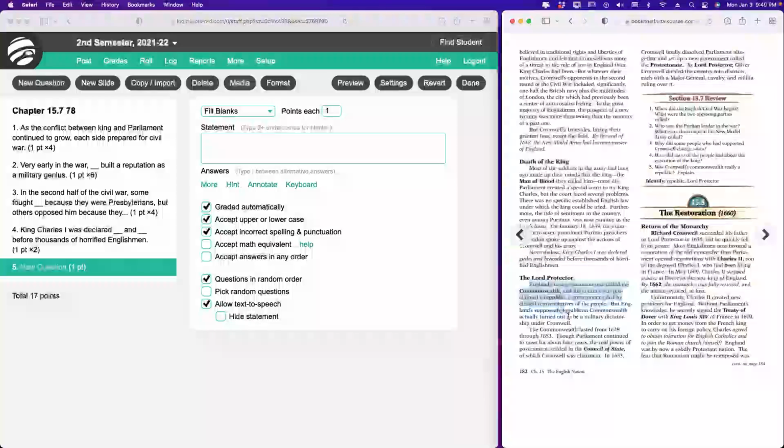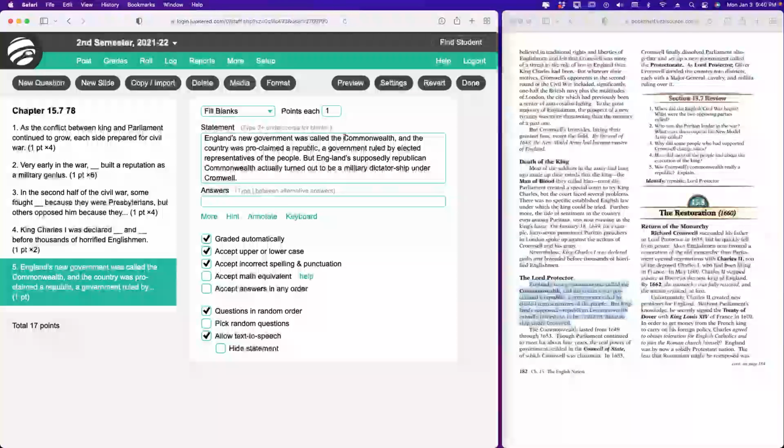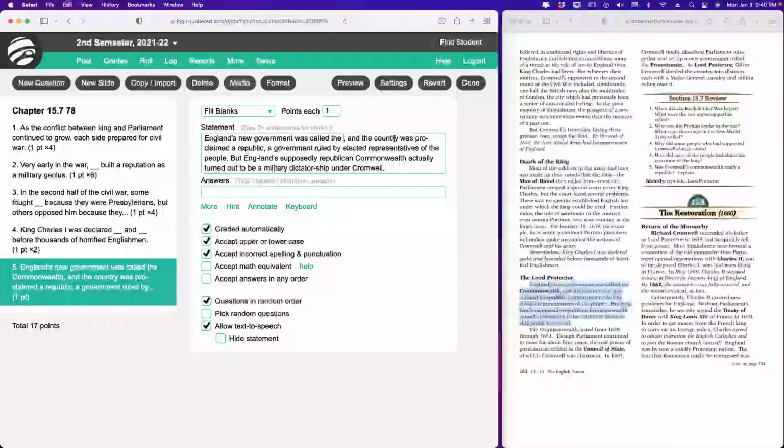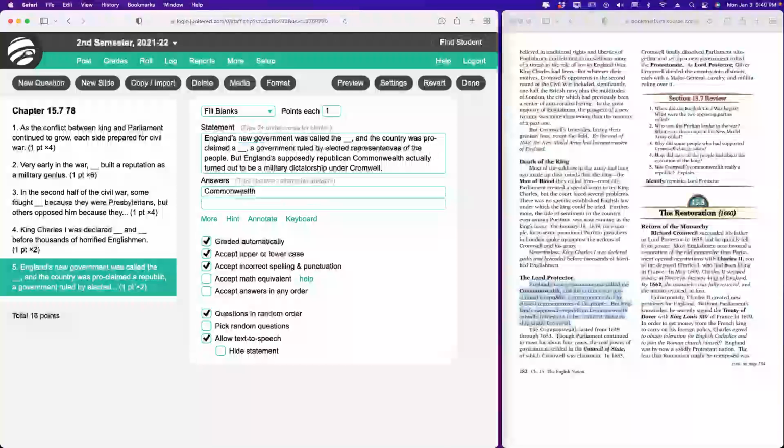All right, this whole first paragraph is perfect. Control C, Control V. We're going to do this, take this out. Reclaimed a republic. Control X. Right here.